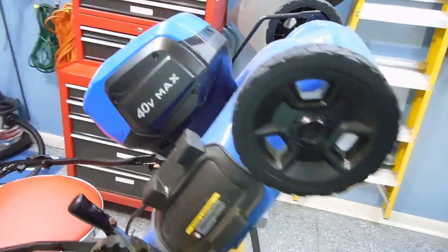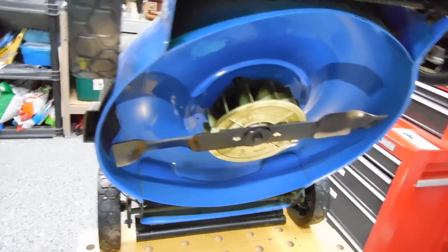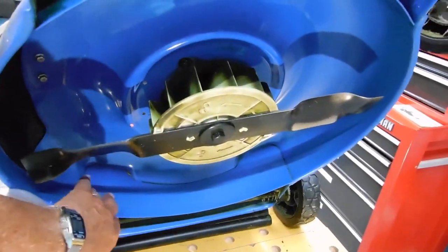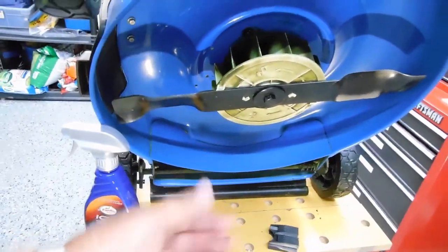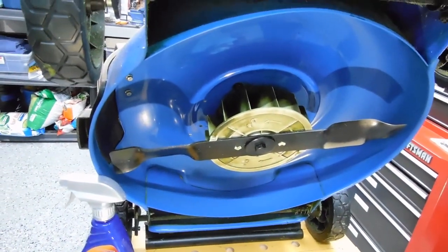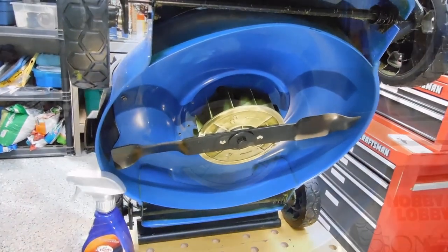You wipe it on and you wipe it off. I've used this mower several times now. I did treat the underside, and I've cleaned that off — I'm going to give it another coating. What I've discovered is any residue that is on there doesn't clump or stick, and it wipes out with a damp cloth. So let me put another treatment on, then I'll cut the grass and show you what it looks like when it's done.